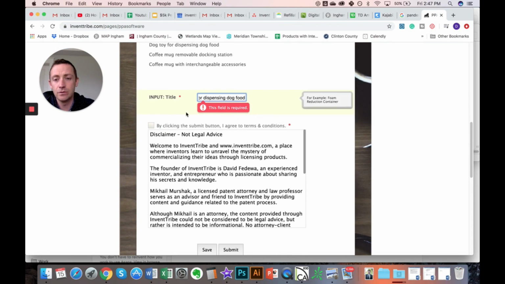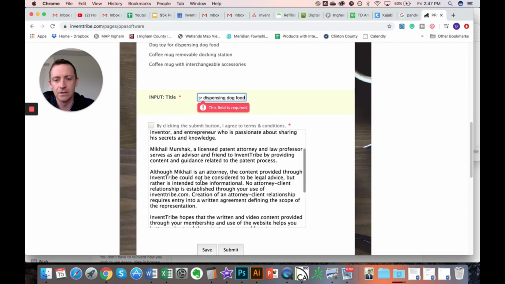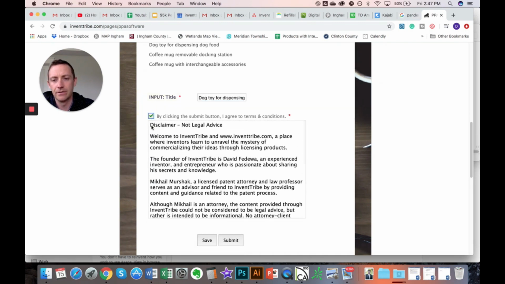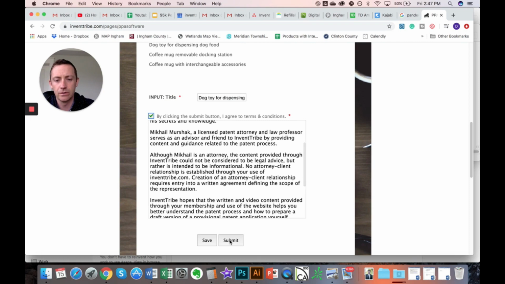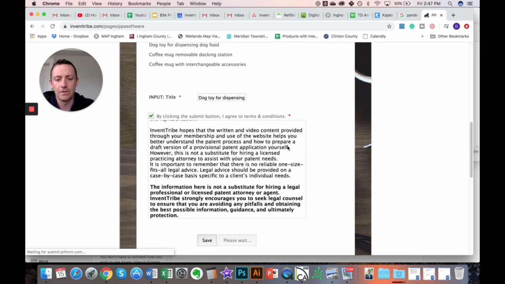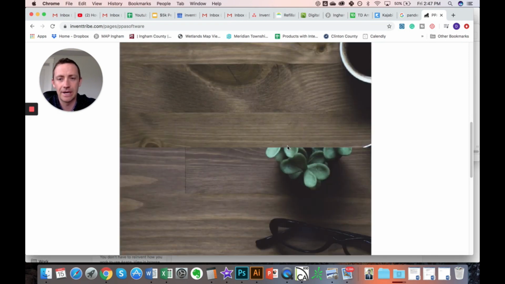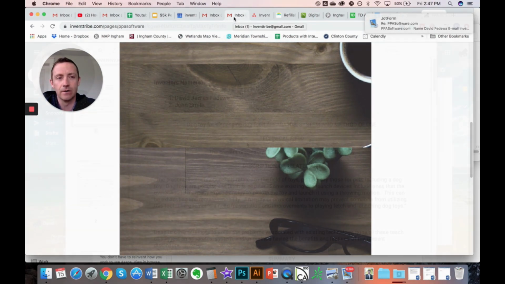And then you do need to click that you agree to the terms and conditions of this. And so make sure that you do read through this and then agree to the terms. When you click submit, that will send an email to your email address giving you the completed provisional patent application document. And I'm going to cut over to showing you that document, or just a little snippet of it, and so you can know how to file it with the USPTO.